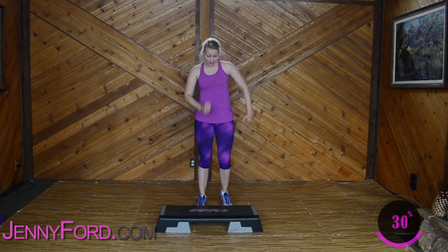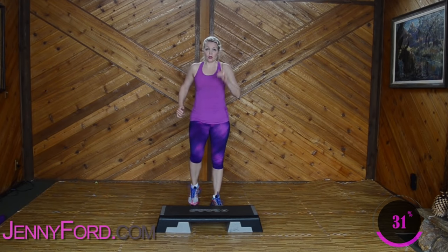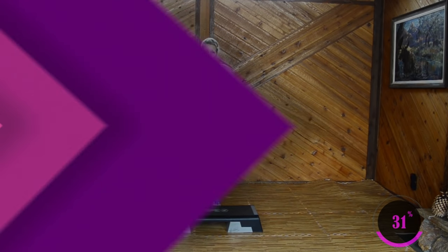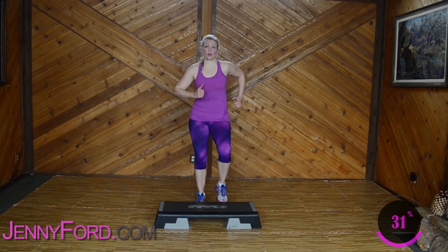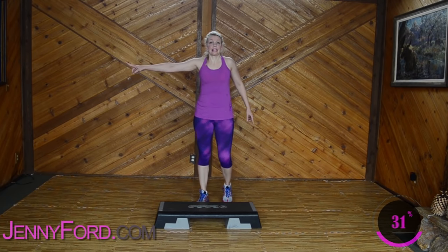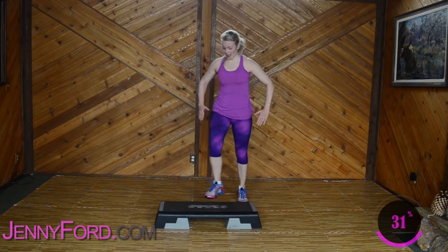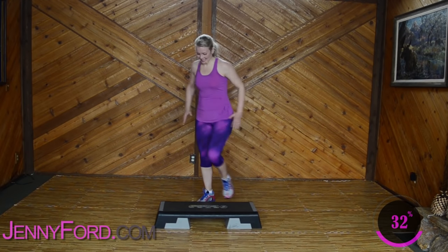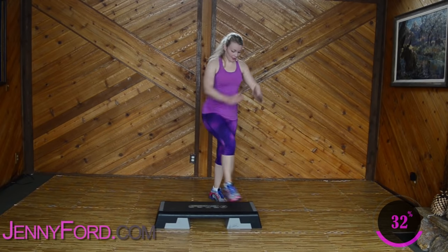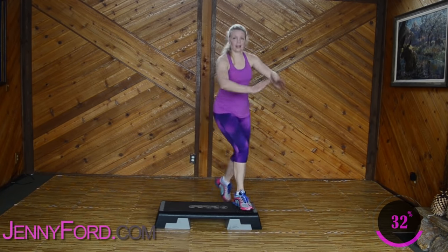And march. We're going right into it. Grab a drink real quick if you need to. We're going to do combo one. So we're marching. You're warm, we're ready to go. Combo one — just marching strong right here behind the bench when you're ready. Knee corner to corner. So we're warm, we're strong, feeling good today. I'm excited, you'll enjoy this one. Fun. Single knees corner to corner for now.